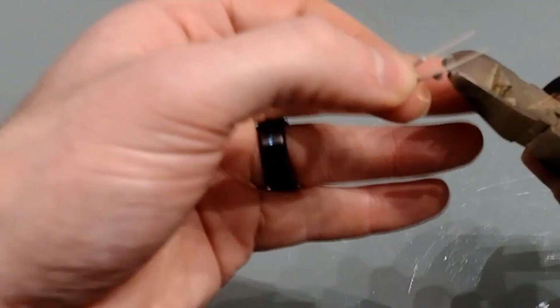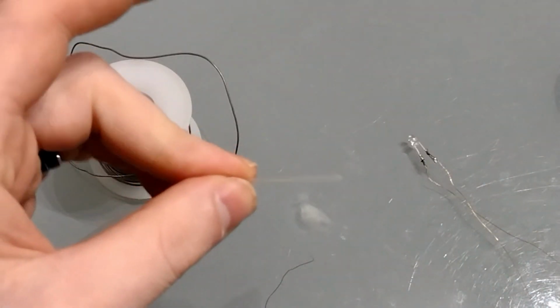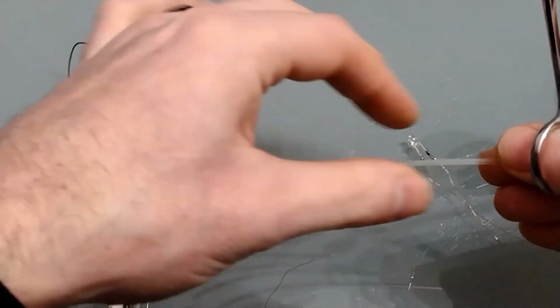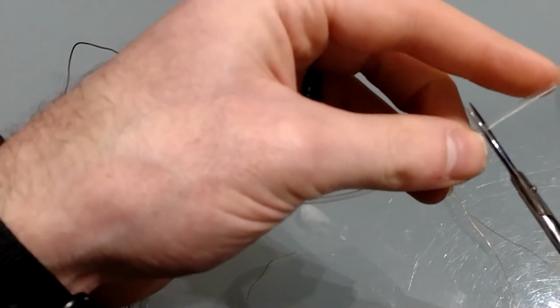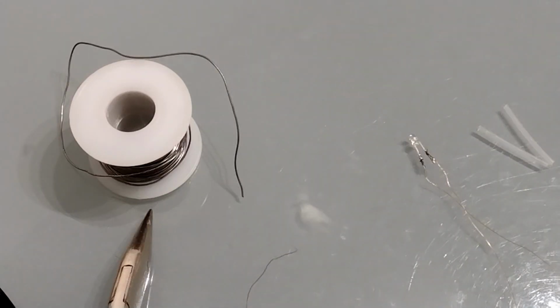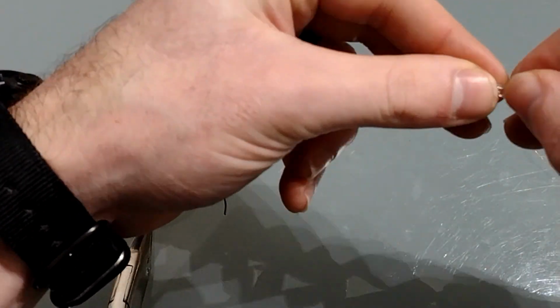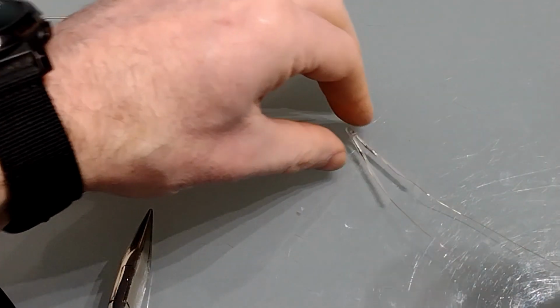We're just going to trim the legs. And before we bend the legs into position, we need to add some heat shrink tubing, and that's to insulate it so we don't get any short circuits within the device. If you don't have any heat shrink tubing, you can use electrical tape. Once that's on, we just need to shrink it to fit.